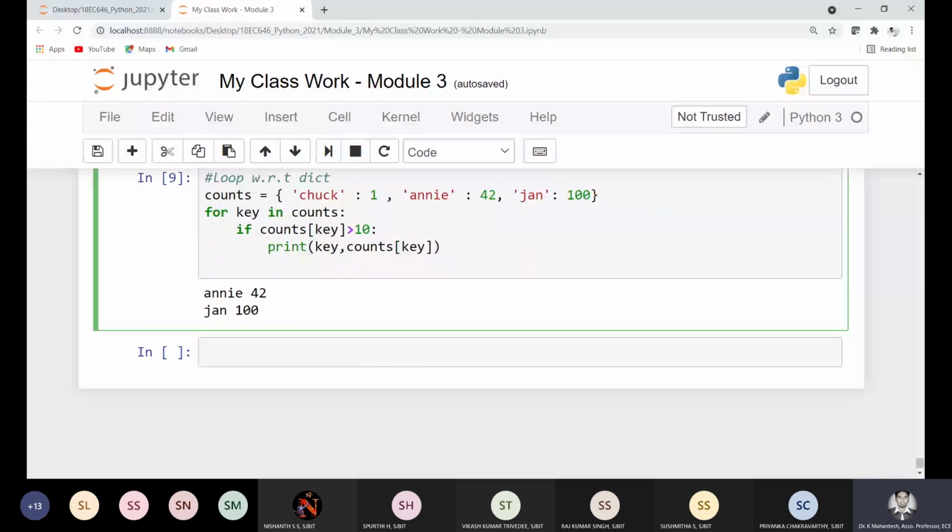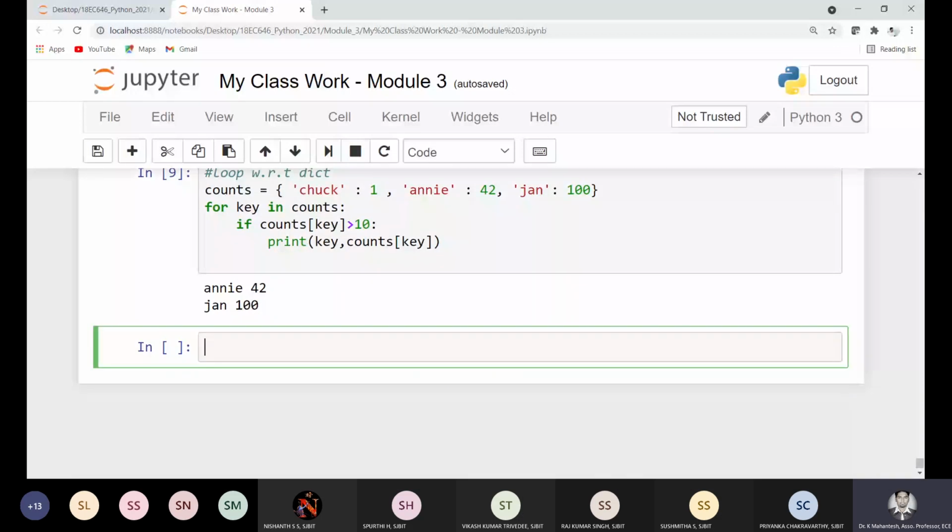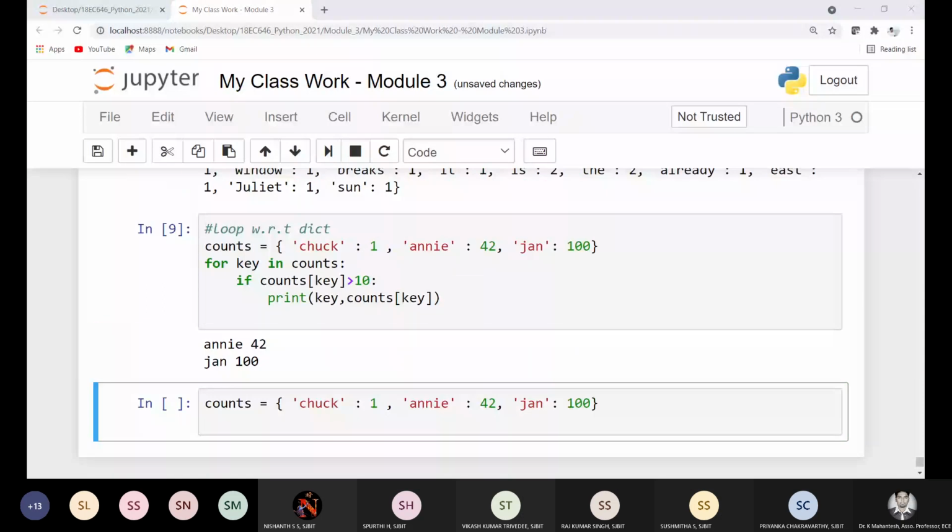Let me take the same dictionary, and I will create a list of the keys first. Let me call this lst is equal to list of counts dot keys.